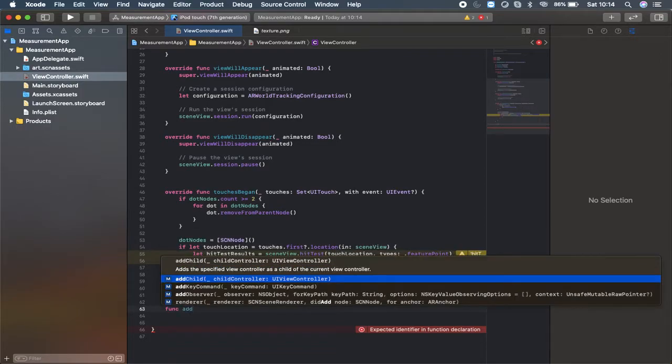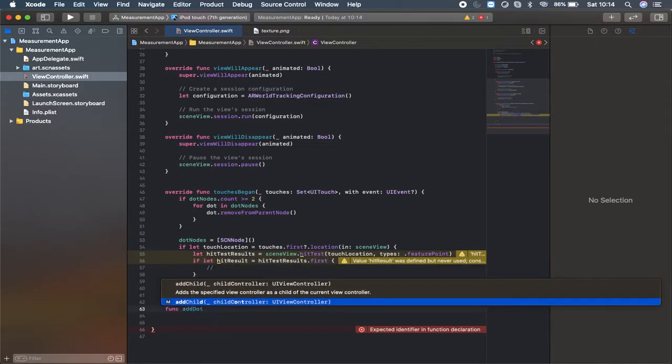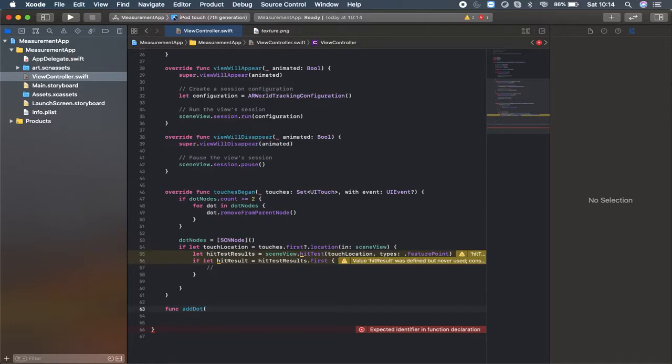and in order to write that I need another function which is for add dot at the hit result, which means at hit result, and it will be of ARHitTestResult.